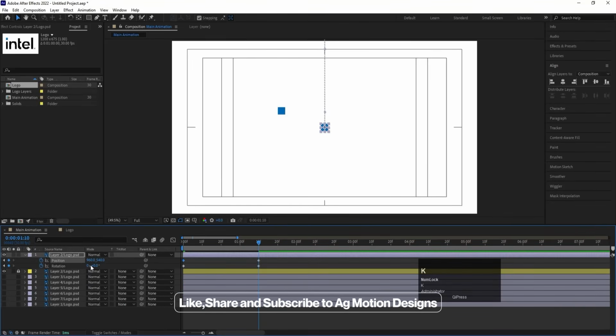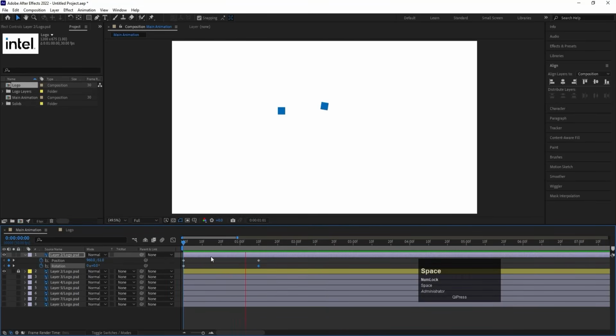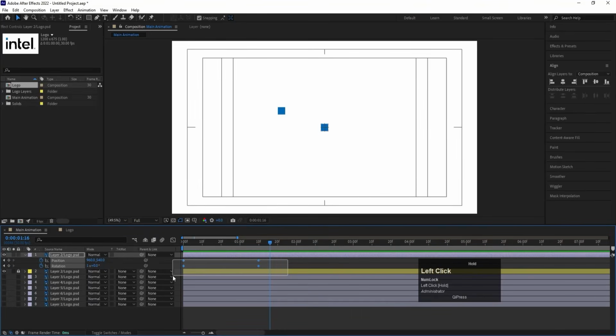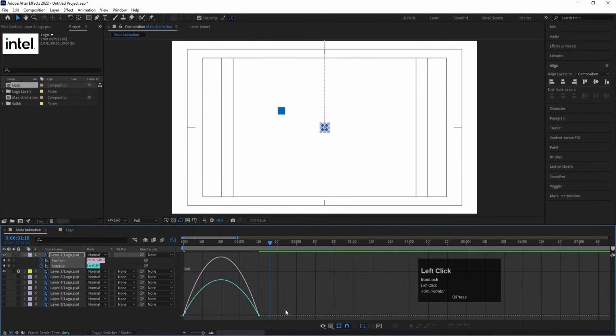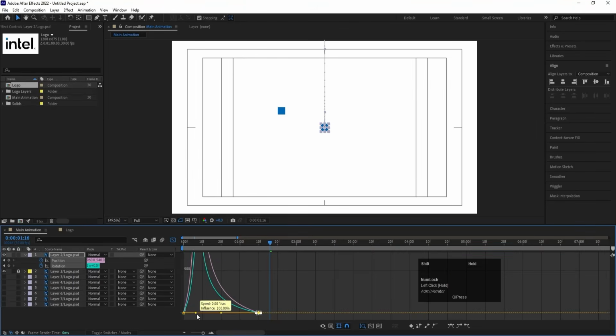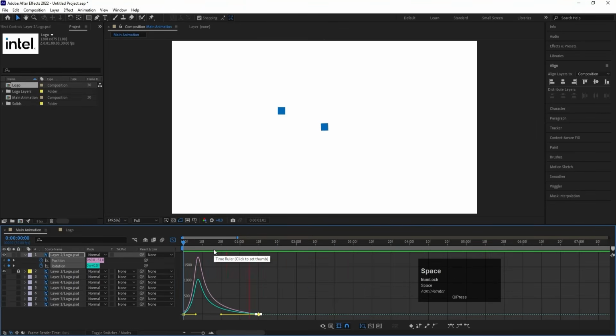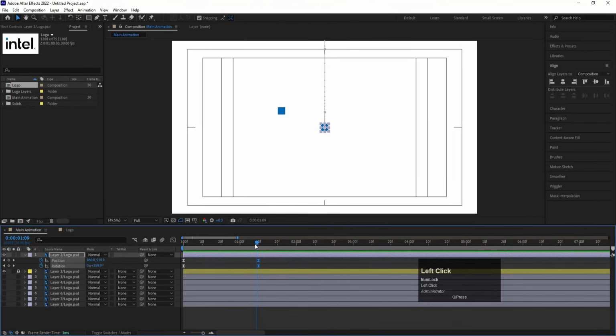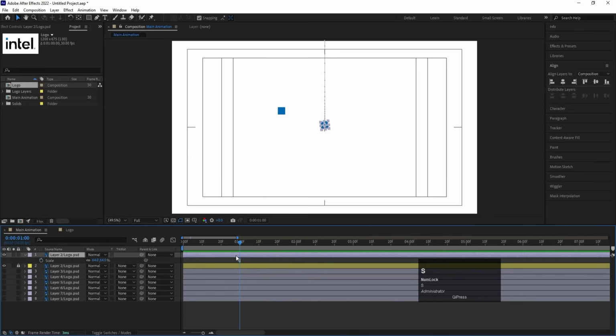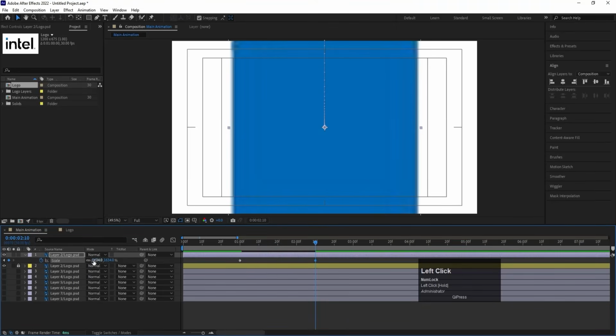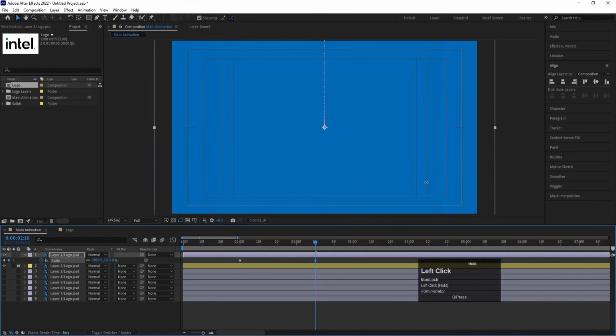Go to this point and let's make this one rotation. So if we check out this animation, we will get something like that. Then select those keyframes and we are going to hit F9 to easy ease those keyframes. Then go to the graph editor, select this graph, hold Shift, and move this handle over here. So if you check out this animation, we will get something like that. Then somewhere around 1 second, I am going to select this layer. I'll press S for the scale option and I'll create one keyframe. I'll go to around 2 seconds 10 frames and I'm going to increase this size until it covers my entire portion like that.